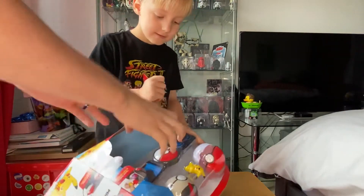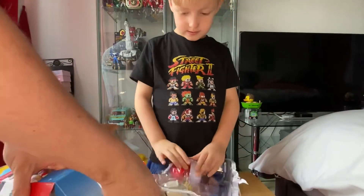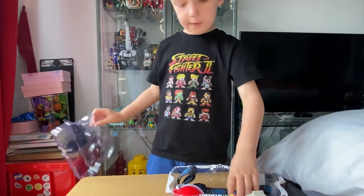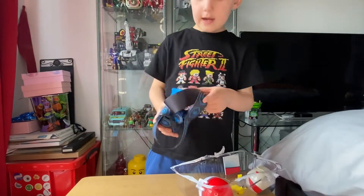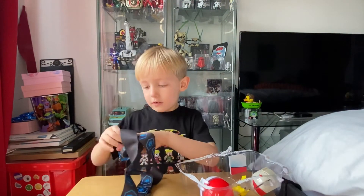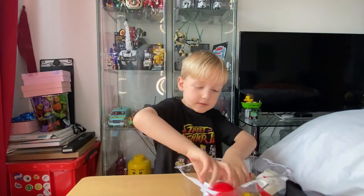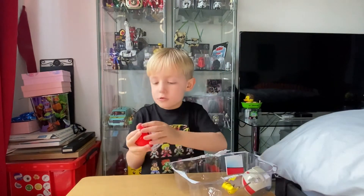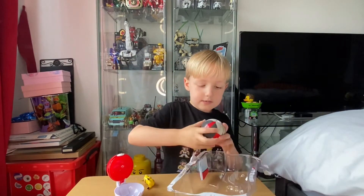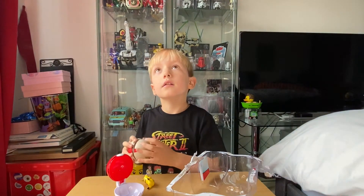All right, go over to it — open up that, there you go! Show us what you got when it opens. Look at this belt — they're Pokemon signs so you get to wear that. And then there's the Pokeball where Pokemon live, and this is the new Pokemon — awesome!